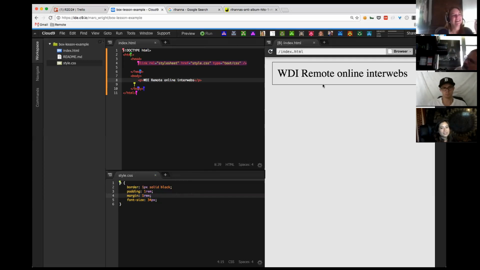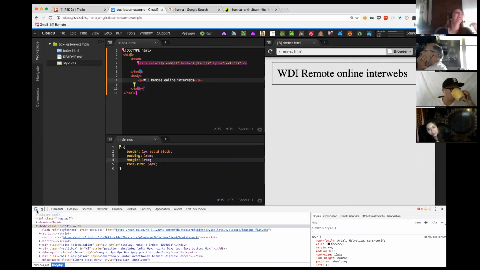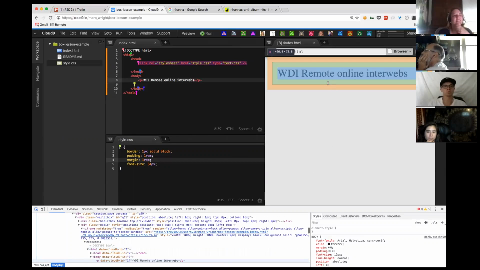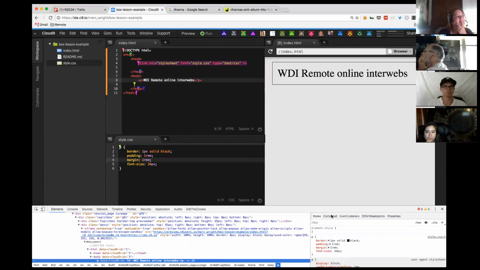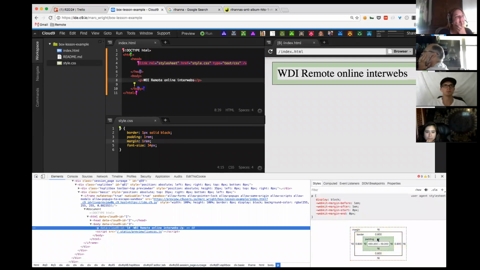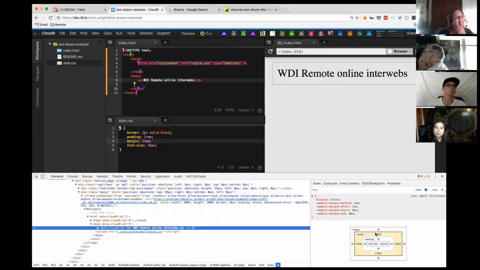I'm going to go into the inspect element, and let's see what happened underneath the hood. So I'll click my handy dandy inspect element button here because I don't want to dig through the haystack to find this proverbial needle. And I'll click on the P tag, and let's go down to our box model, and let's see what happened. So now that we went to 1 REM, it looks like actually nothing really happened. It looks like it defaulted back to the default padding for the browser, which is 16.